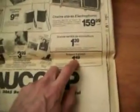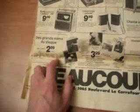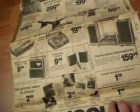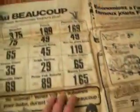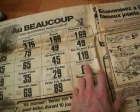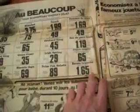But they had 8-track tapes at $1.49, other LPs at $1.39 or $2.99 here, say Annie Claude, Three Dog Night, Eric Clapton, Lou Reed, Guess Who, Bob Dylan, Elvis Presley. I love finding stuff like this. And they had the Steinberg section of the store, all kinds of specials. Chicken, frozen chicken, 65 cents the pound.